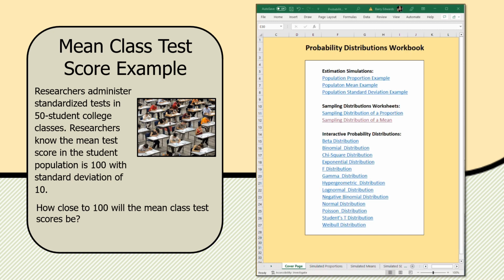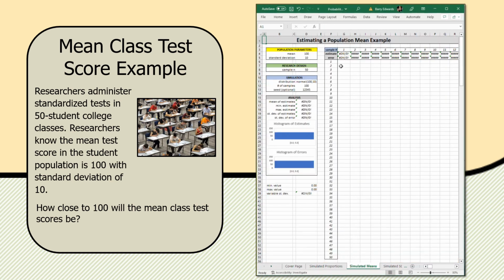So you've got samples of 50 students and want to know, when we sample 50 students, how close will the class averages be to the known population mean of 100. I'm going to simulate this with the population mean example, and I've cleared out the data on the worksheet so I can start from scratch.